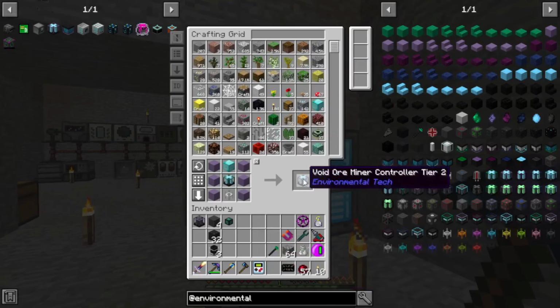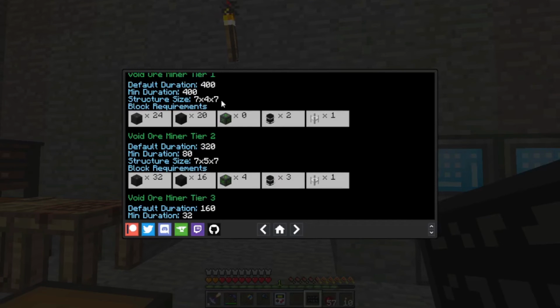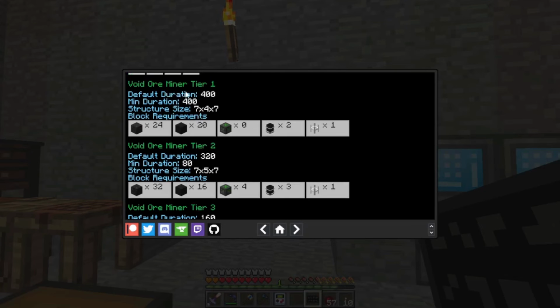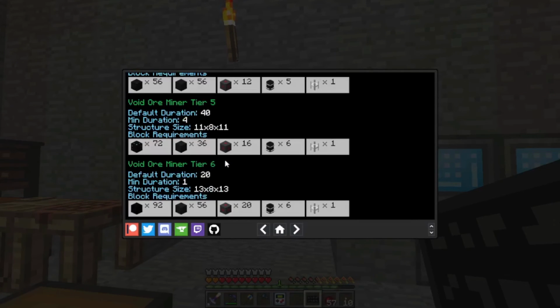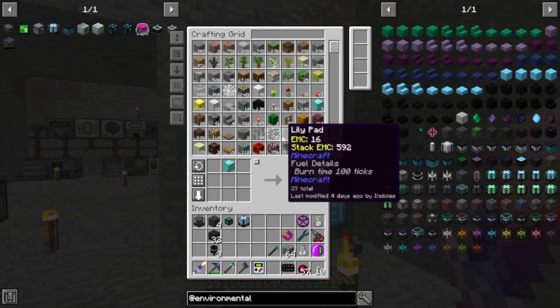But here is the Void Ore Miner Controller Tier 2. Now, something to note with these, the default duration and the minimum duration is both lower. So in other words, you cannot make the Void Ore Miner Tier 1 any faster. But the second one, it is reduced by 80 ticks, and with the speed upgrades, you can actually get it down to 80 ticks for every block, which is really good. And all the way to the Tier 6, you can turn that one into a 1 tick duration. So it's going to get a block every tick that it has power and all that kind of fun stuff.